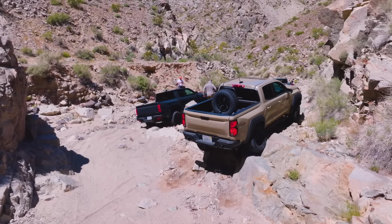They even planned the current gen Colorado around the Bison package. They moved the front axle forward to accommodate the 35-inch tires. So 35-inch tires were not an afterthought. This truck was built around big ground clearance and big tires. But what else does Bison mean? That means heavy-duty armor. You're looking at AEV bumpers front and back and a full suite of skid plates everywhere from the rock sliders to the pinion guard, transfer case engine. There are very few parts of this truck you can't drag across a rock.